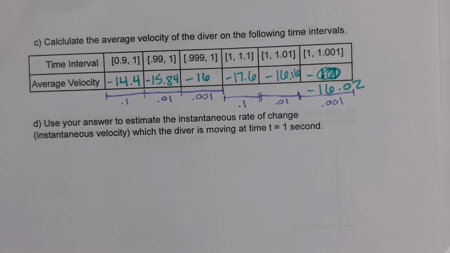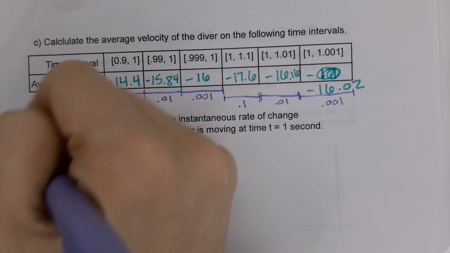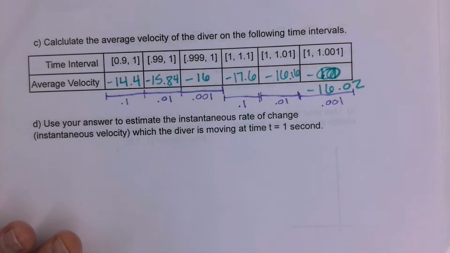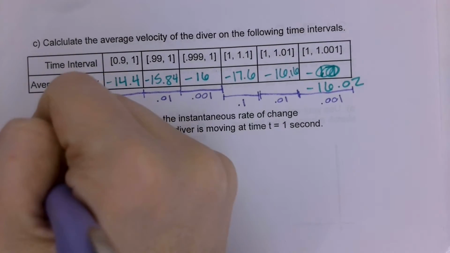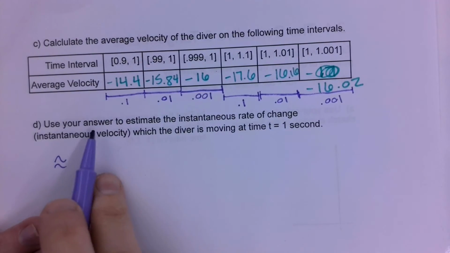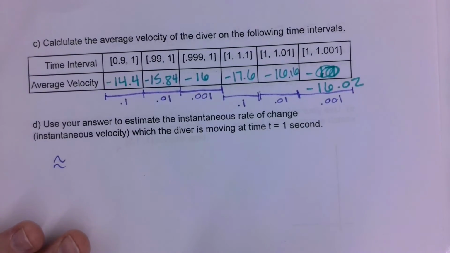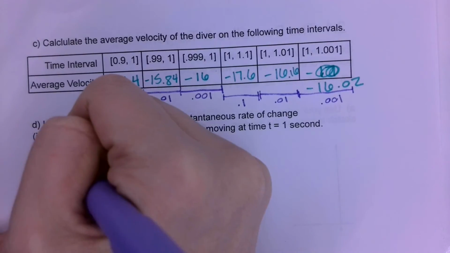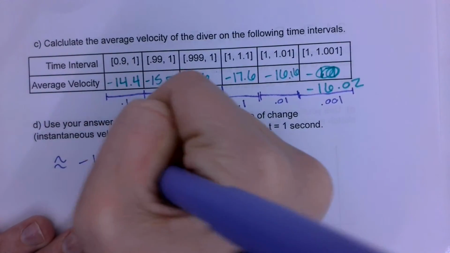Okay, so what do we think the instantaneous velocity is at a time of 1 second? It is a negative 16 for sure. Okay, so this is what we're doing. And this is just our intro into this, and we'll spend like 4 days on 2.1, the introduction to derivatives. We will spend a lot of time here. But what we just found was a derivative. So we can go ahead and answer that we're estimating the instantaneous rate of change at 1 second would be about negative 16 feet per second.